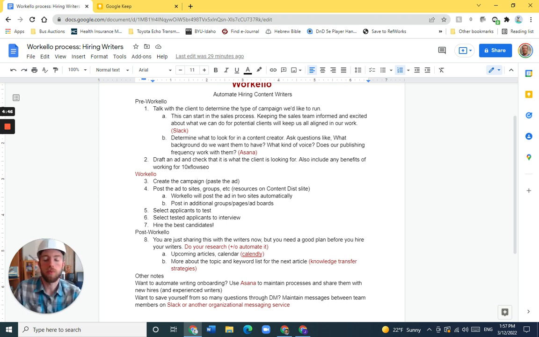Then after you post those and applicants start applying, they'll appear on the Workello site, and with point and click, you can select which ones to move on from applicants to giving them the test, and from the test to selecting them to have an interview.